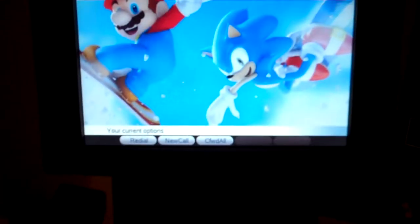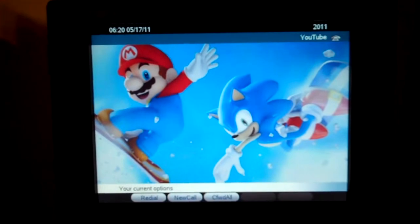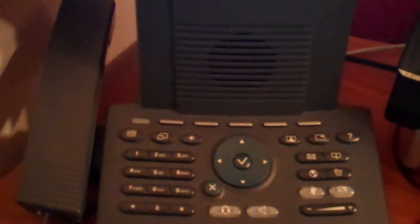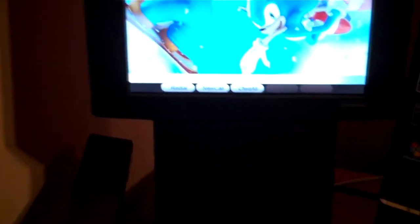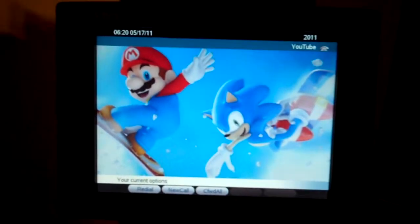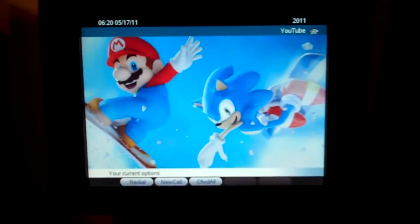Hey, what's up YouTube? This is my new phone — new to me, I should say. This is actually an end-of-life product, no longer supported or anything, but for a home lab it's a pretty cool phone to play around with. It doesn't compare to the Tamburg E20 or anything, but for a standard-definition phone, it's actually pretty good.